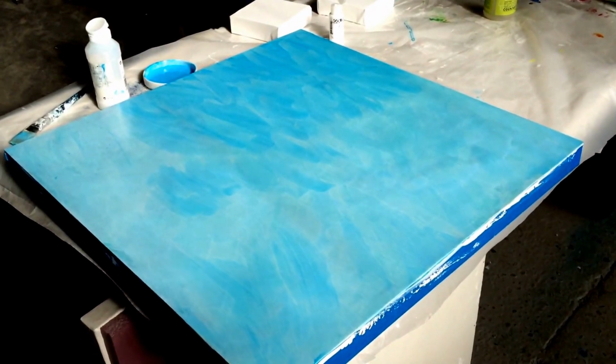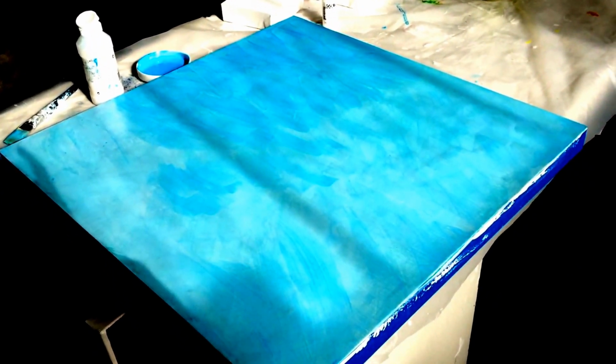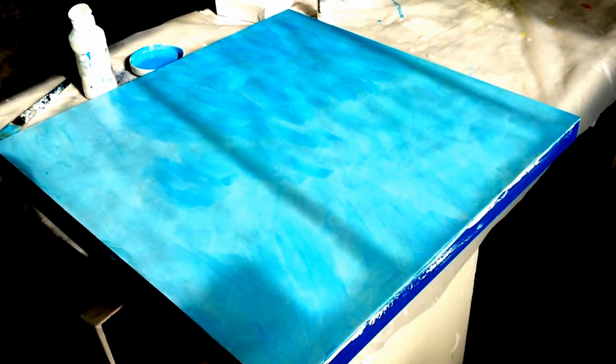Since it's been a while since I gave you an update on how the paintings are doing, and I've been working on them a lot, I wanted to give you a quick update. So I started a couple more on the wood panels, and I'm just layering the blue on them. And I'm just feeling like going a lot lighter on these.